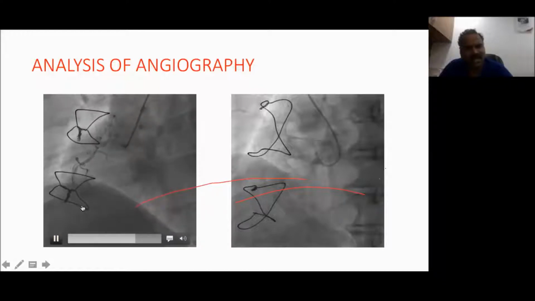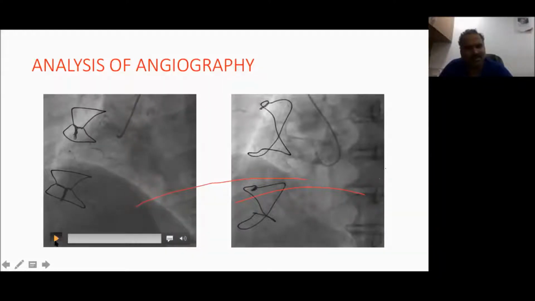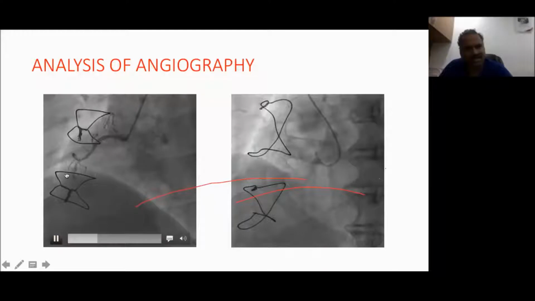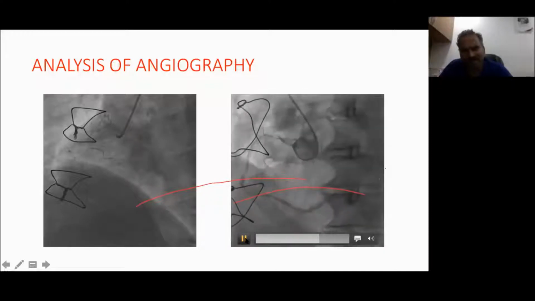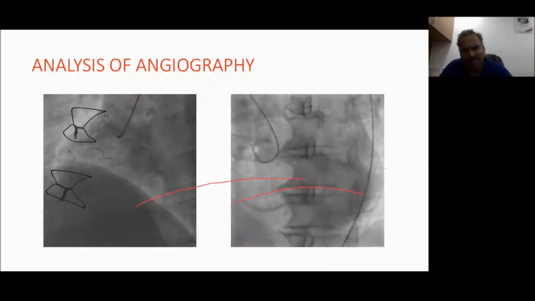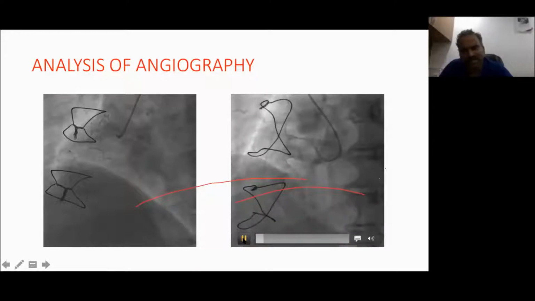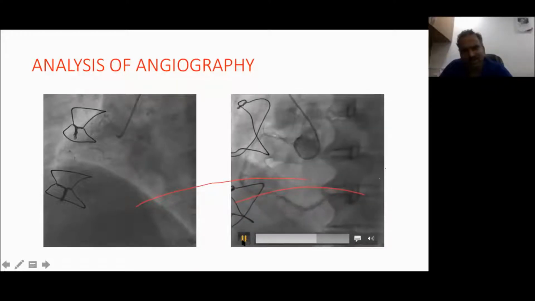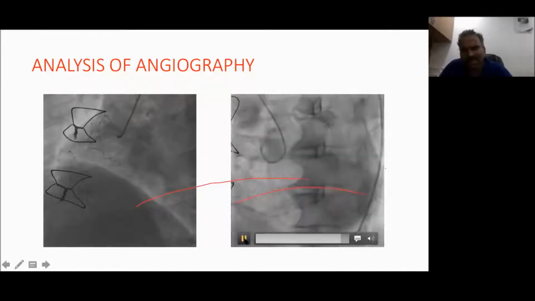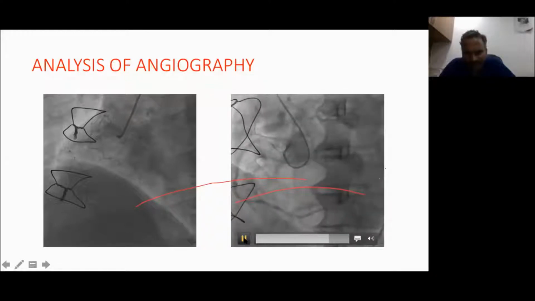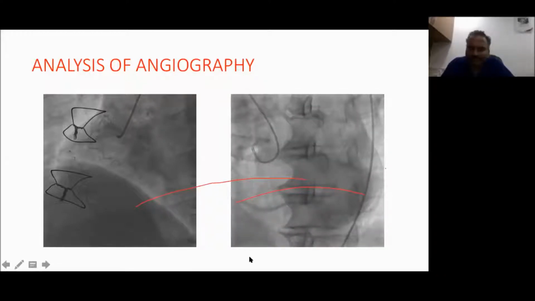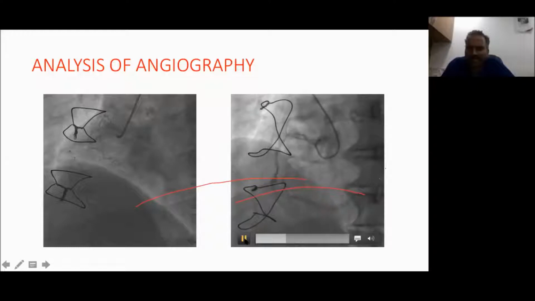You see the right coronary artery again. If you see, this right coronary artery is totally occluded; we are not able to see any distal territory. Hope you are all able to appreciate. Though it is a non-selective injection, there is a good contrast flow into the RCA. But if you clearly see, the PDA is not visible or very faintly visible.